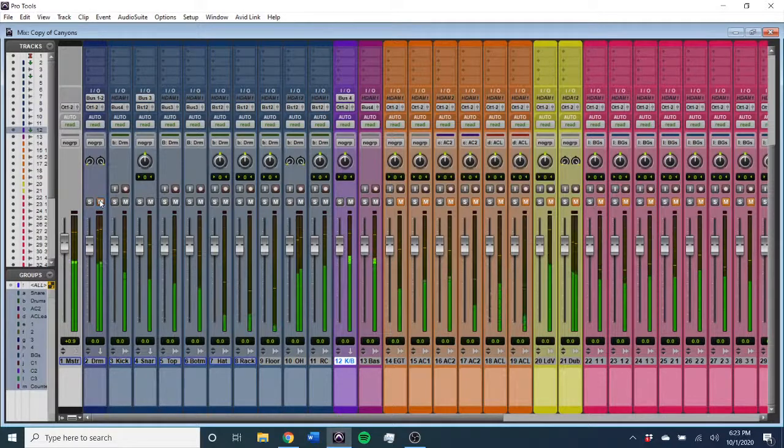The reason I've gotten in the habit of doing that is, one, it helps the mono compatibility. It makes sure that your low end, your kick and your bass, stays out of the stereo field more than it should be.